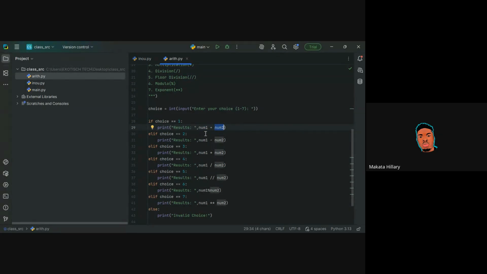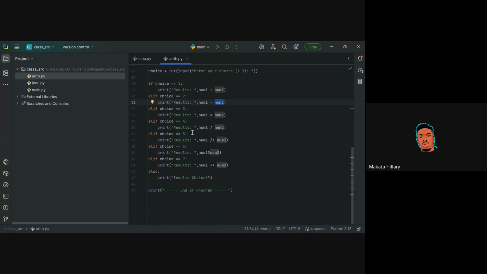If the user chooses 2, subtract num2 from num1. And if the user chooses 3, you multiply the first variable by the second number variable.